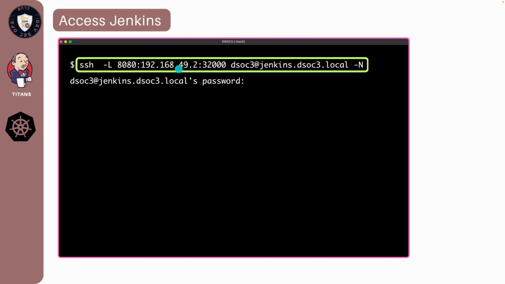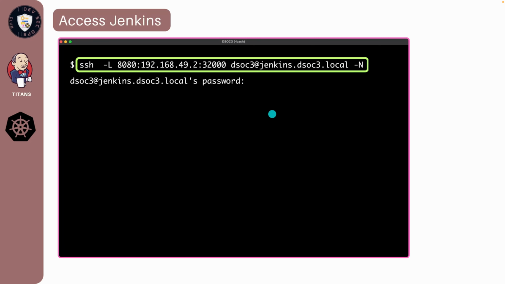So we know how we got this IP, and this 32000 is the port of Jenkins, right? When we execute the command kubectl get svc, or services, in namespace CICD, you will get the node port. That's why we have defined the node port from our side. If you don't define any port, Kubernetes will automatically assign a port to your service, and that's what I don't want. I want my own port, so I remember what port I have assigned, and I want to access on 8080. That's why this is the thing.